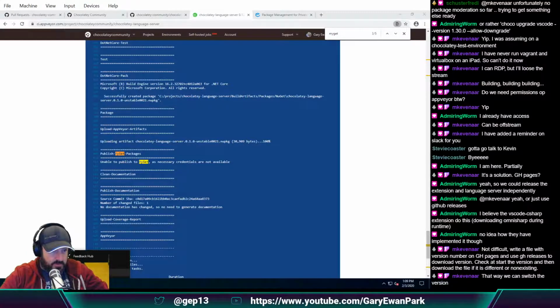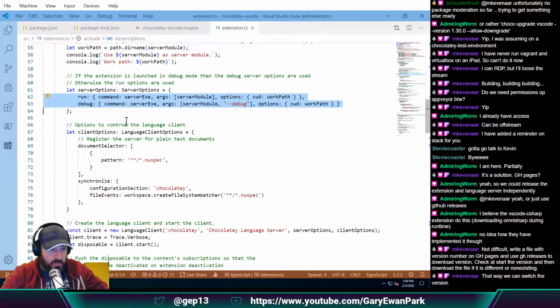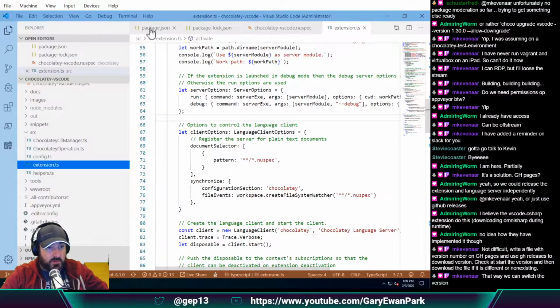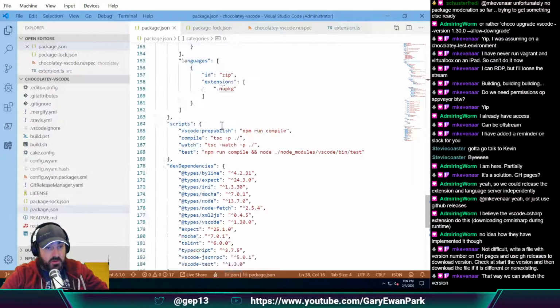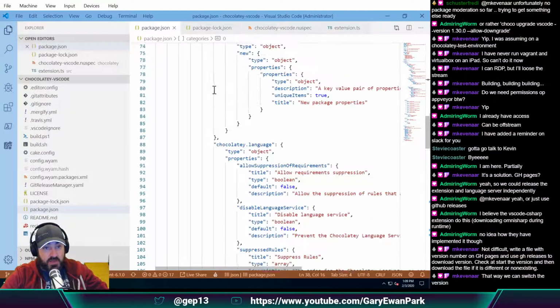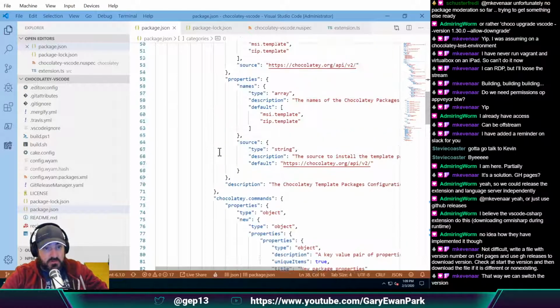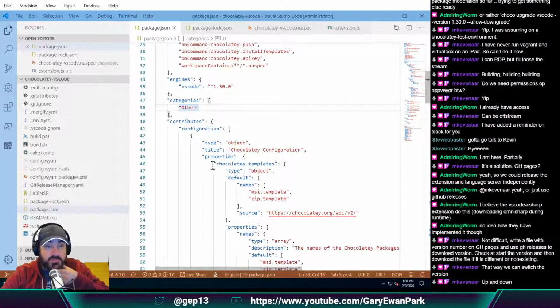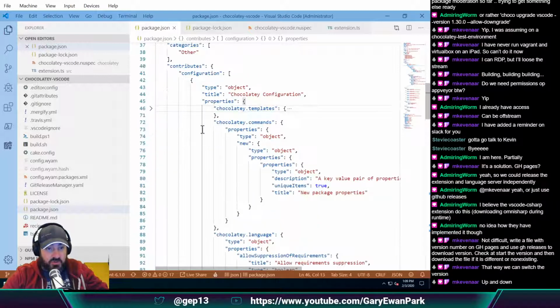So what was going through my head there was, let's get back to a point that we can. Currently we provide some configuration for what templates you want to use, and we provide the Chocolatey commands that are available.